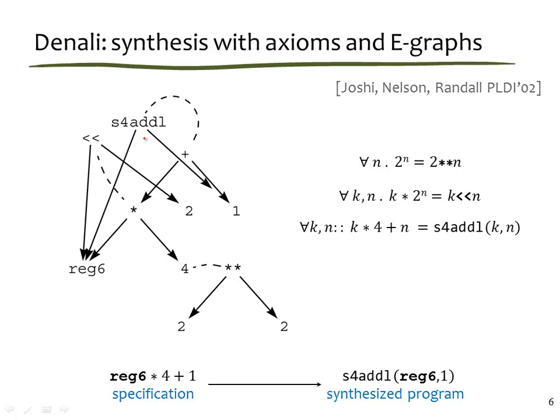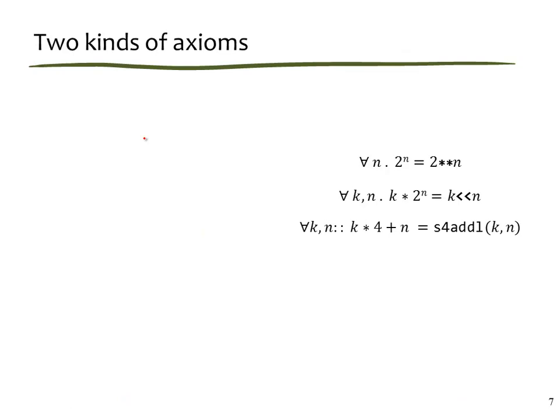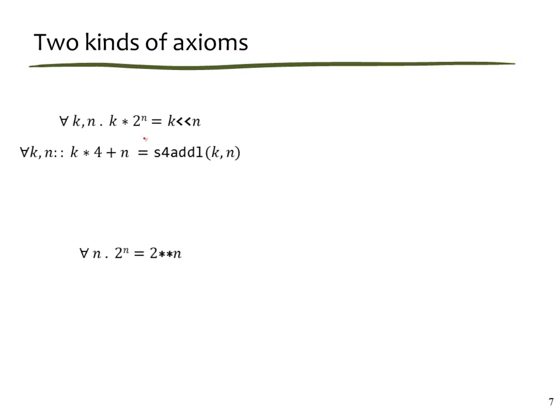So what we have done here, based on the knowledge of the axioms, we have built, well, not quite all, but you can think of in the limit all equivalent programs by finding equivalences over trees, and that gave us a space of programs, and everything equivalent with the root of the original problem is now a synthesized program. Okay. So what is interesting is to see what axioms we used in the process, and there are really two kinds. I wonder whether you can see the difference between two kinds of axioms.